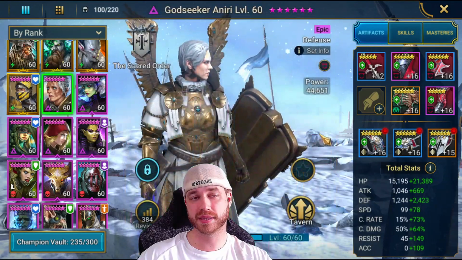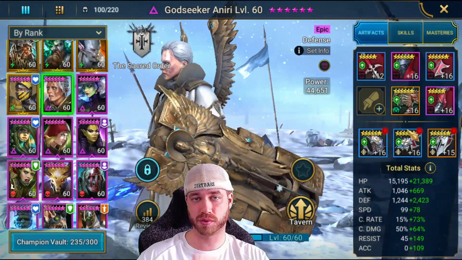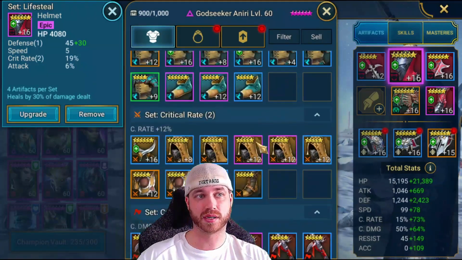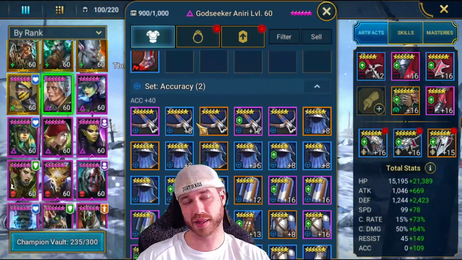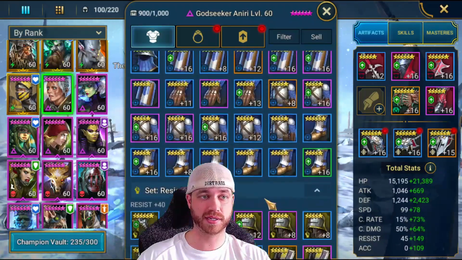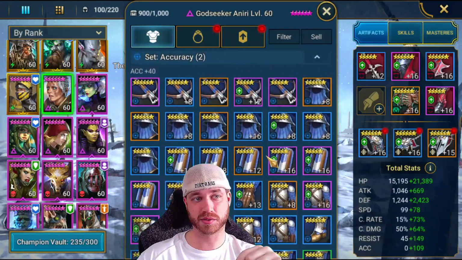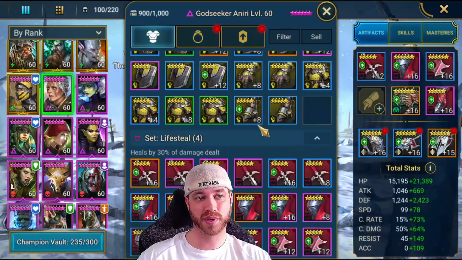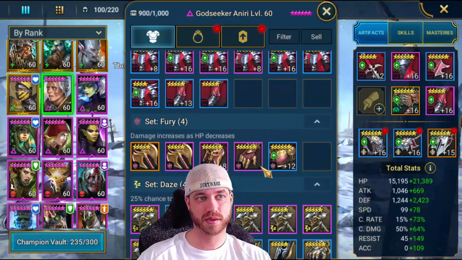Okay. Second thing is, when you guys are going through your artifacts, here's a tip. A lot of us have a ton of artifacts. I'm at 900 out of 1,000. So right now is the perfect time to go through your artifact gear and sell almost as much as you can. How you do that is, let's go to a crappy set.